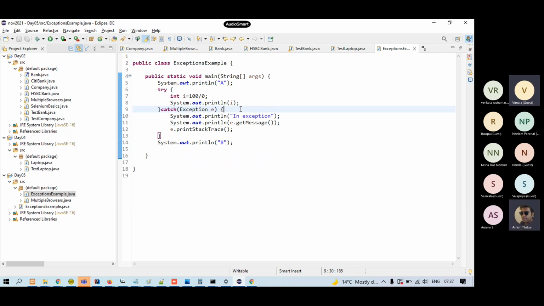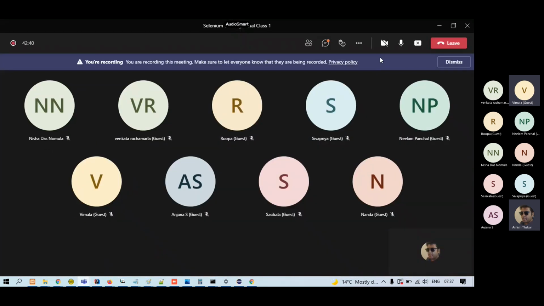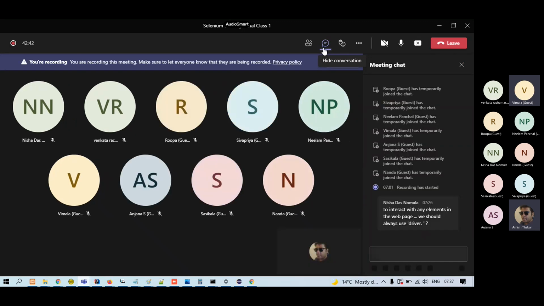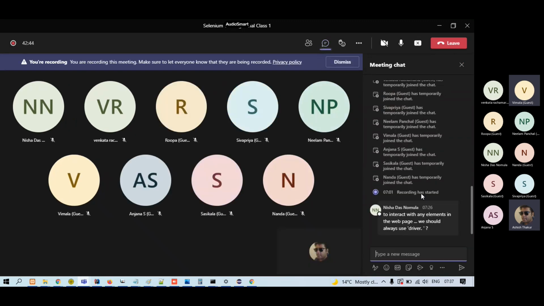Anybody with any questions? Anything? Let me know if this is not clear. So exception is an undesired thing. Hold on. I think somebody is asking a question. To interact with elements, we should always use driver. Yes.